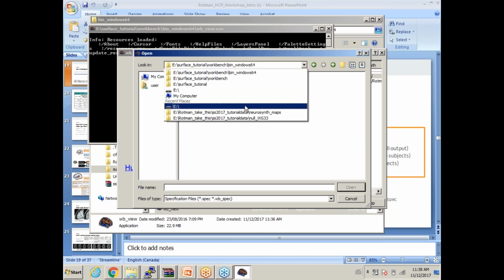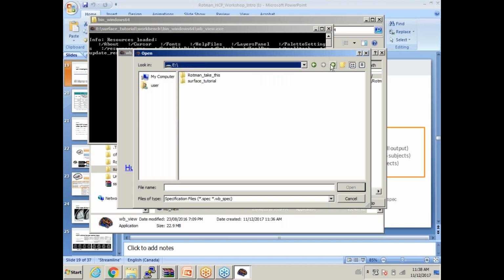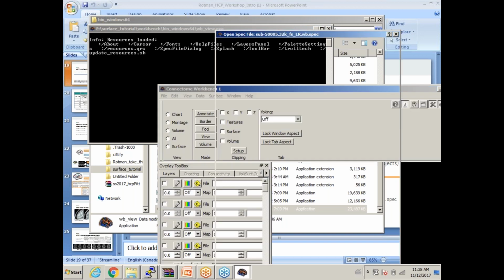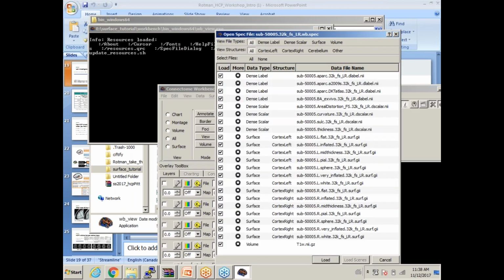So once you've preprocessed data in an HCP-like way, using either Siftify or the HCP pipelines, you tend to get these files called spec files. They're literally just text, and they give Connectome Workbench the ability to load a bunch of files at once by clicking on one thing. If I click on the spec file, it will load all of the anatomical data related to the left-right 32K surface for this person. I'm going to list all that data, and you can say load.